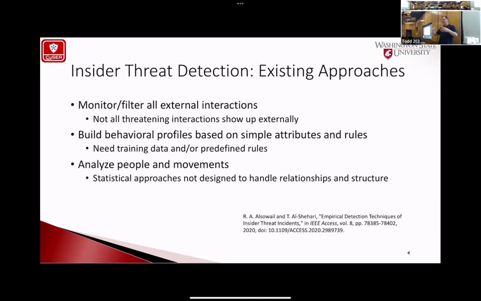So you're collecting a lot of data and you're analyzing it in some way. These are kind of the three main ways that this automated process goes. One is, of course, to monitor external interactions. The classic insider threat is somebody who leaks information outside the organization. And so if you are monitoring the firewall or the connection to the outside, then there are tools for detecting when people do bad things.